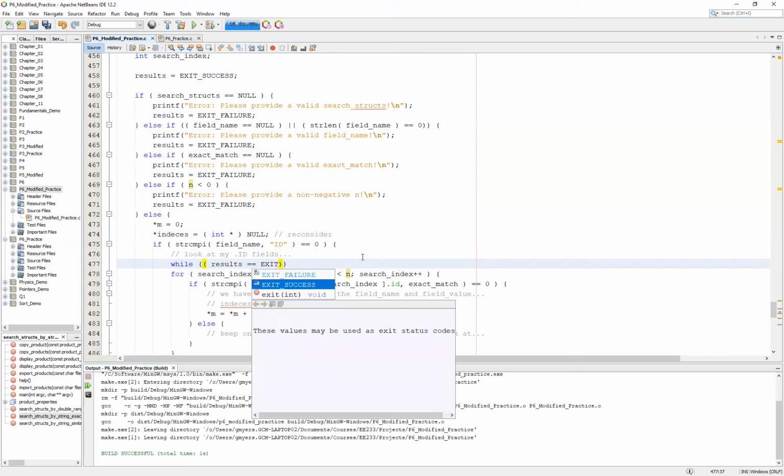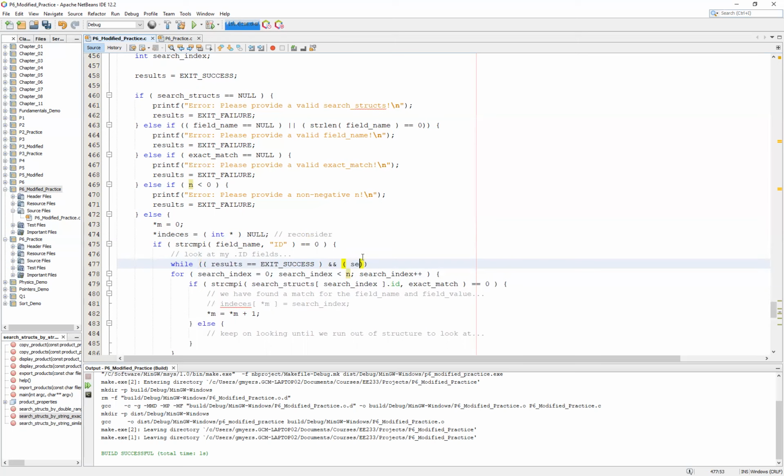The other condition that we wish to track is that our search index is in fact less than n. Effectively at this point, this makes our for loop moot, so we can go ahead and comment it out. I'm going to leave it here just so that we have some comparison of the two afterwards.